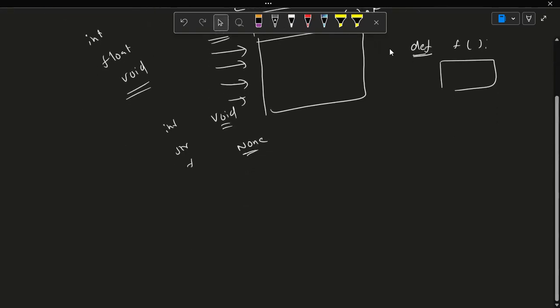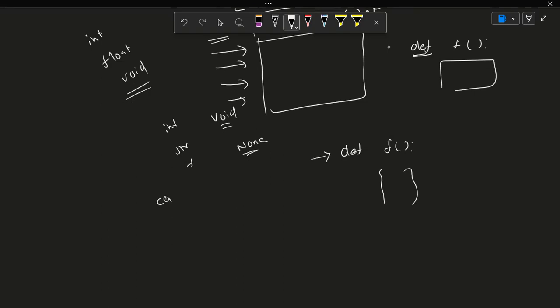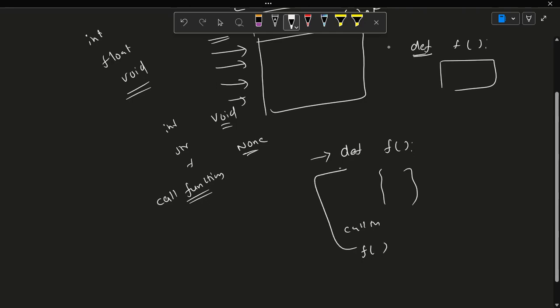And the other thing, suppose you have defined a function. Let me define a function f, and you have written a set of code. But how does the compiler understand that you need to execute this function? So it is necessary that we call the function. Function call is mandatory in order to execute the function. We call a function by simply writing the function name followed by circular brackets. So this will call this function.